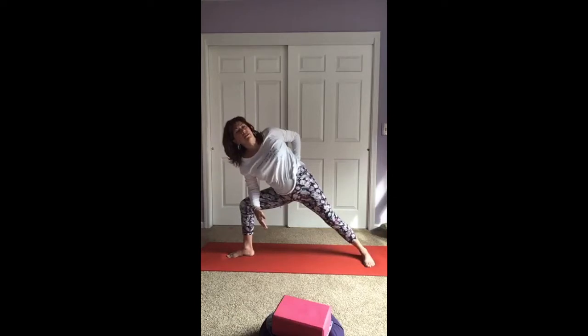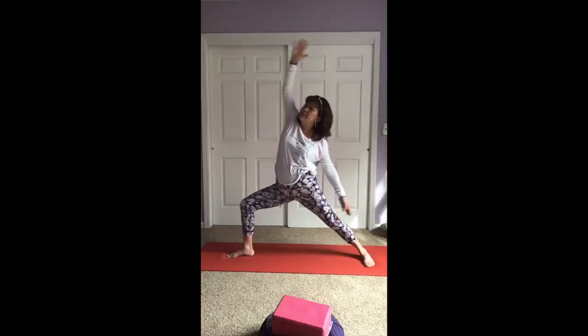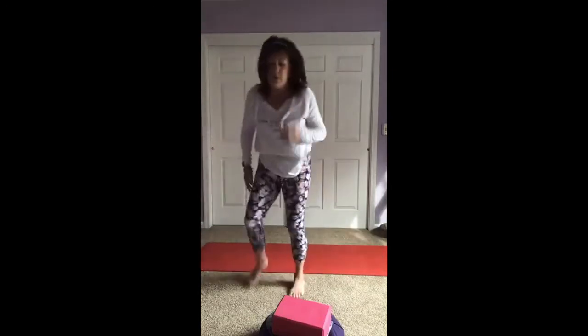Use the leg muscles. They're super strong. They can hold you. And then we're going to use the core to lift back up, coming back into your warrior two. Flip the left hand, sweep up. Exhale, cartwheel the hands down to frame the foot. Come to the right toes, bring that foot forward. Forward fold to the top of your mat.